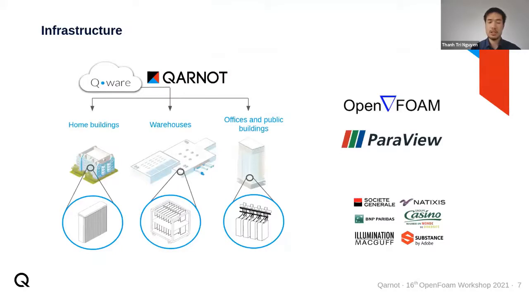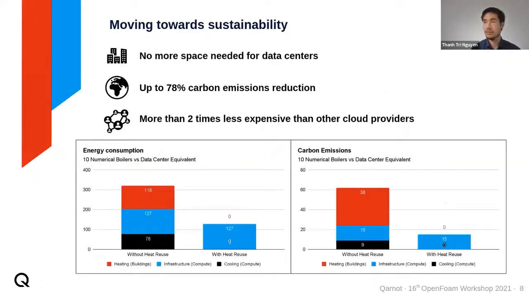There's an intelligent orchestrator called QWare that dispatches the calculation loads where the heat is needed. I won't go into too much detail here, but if you're interested, we have a training on Thursday about how to use OpenFOAM on Carnot's cloud computing platform. We really believe in open source software. That's why we extensively use OpenFOAM and Pariu for fluid simulation.